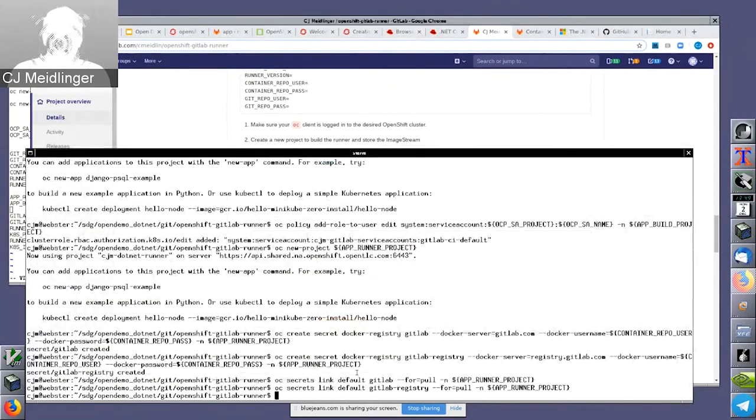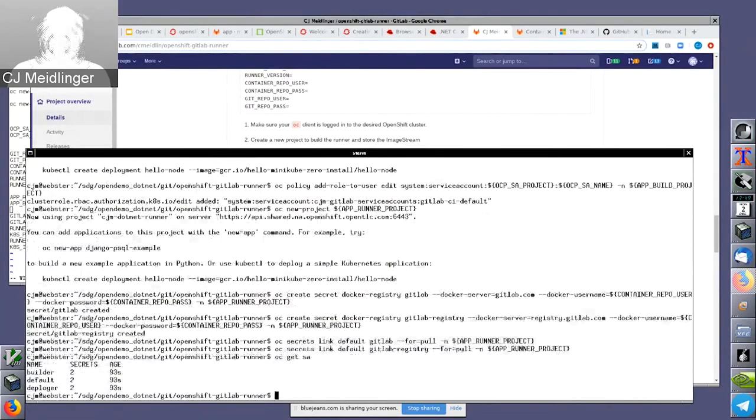But if you are going to be pulling a container image, if you authenticate merely to gitlab.com, that's not going to work. If you authenticate to registry.gitlab.com, that's not going to work either. You have to authenticate to both. So it's kind of a little quirk, a nice little takeaway if you end up working with GitLab. So we create two secrets and link both of those to our default service account. So OC secrets link, that's what that default is. And again, those are our three. The default service account is the one that's going to be pulling this stuff.